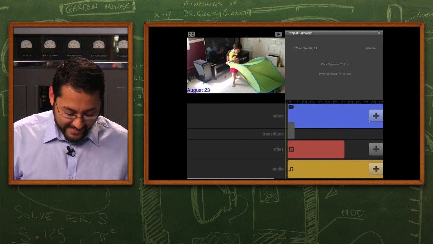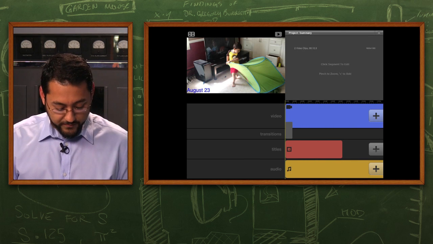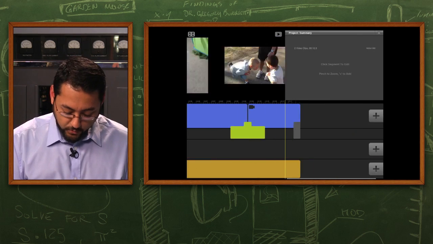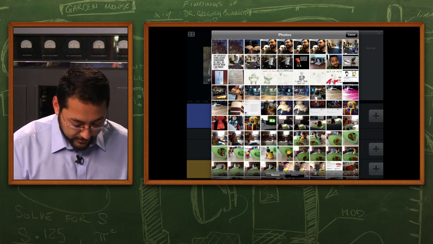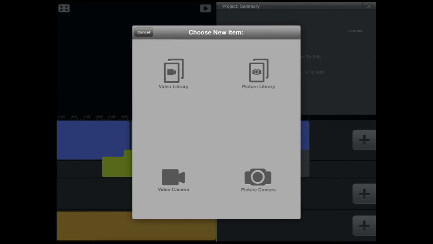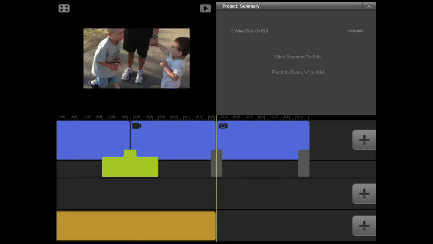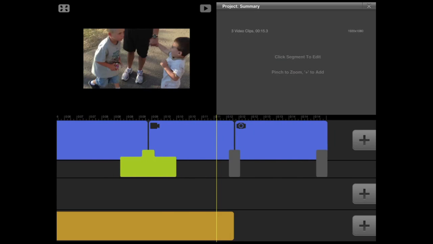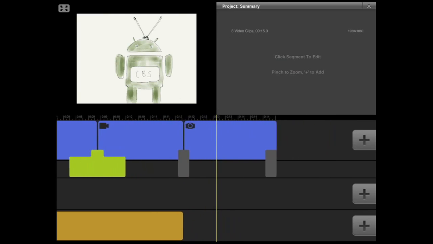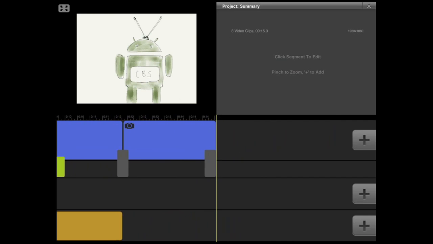So that's the Vimeo app. It's pretty simple, very easy to use. Like I mentioned before, though, if you want to add still pictures, you can do that. Go to your picture library. Look, here I am. I did a drawing for TNT. Hit cancel. It'll show up for a set number of time. If I hit play, you'll actually see it come by. There it is. Nothing crazy. That's what a still picture is going to look like.